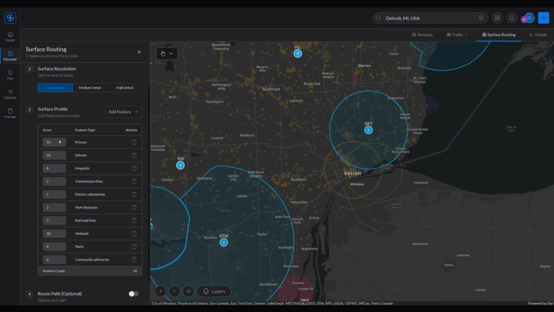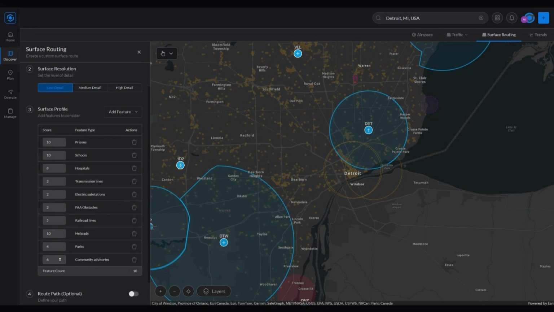As you can see, each of these data sources comes with a default score. Higher scores indicate areas you want to avoid, while lower scores indicate areas of less risk. Each of these scores is fully editable from high to low. To add some context, a score of 10 will indicate that you do not want to fly over that hazard. A score of 0 will indicate that you prefer to fly over that hazard or feature. If you want to ensure that you always fly over that feature, giving a score of -1 will ensure that feature is optimal for your operation flight path.